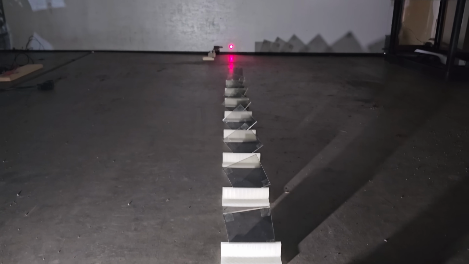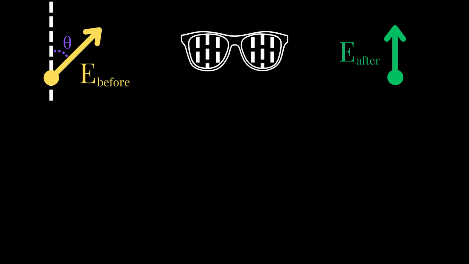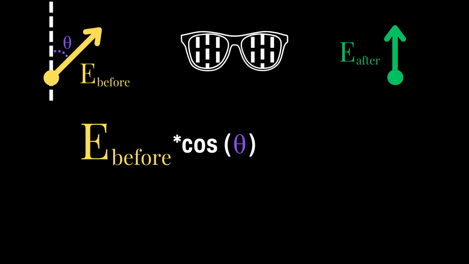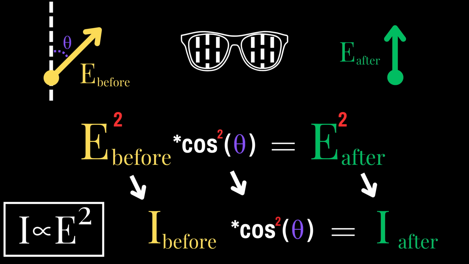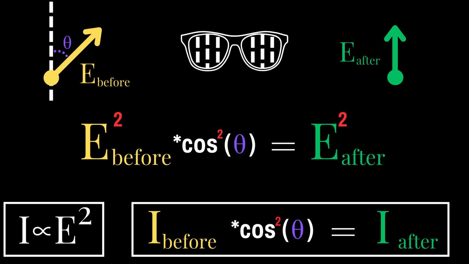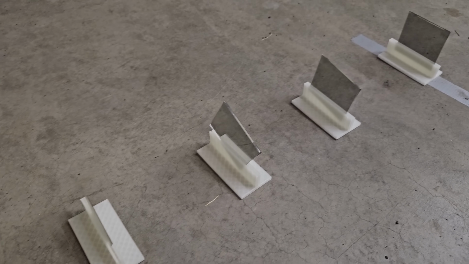I'm going to try this with a bunch of filters to see how much light from this laser can pass through, but I have to point out one last thing that I've been ignoring for simplicity, which is that these vectors I've been drawing are actually representing the electric field of the light wave, not the intensity. So the electric field vector before times cosine of the angle to get the parallel component will equal the electric field after. Since we care more about the intensity than the electric field, we can convert this equation by using the fact that the intensity of light is proportional to the square of the electric field. So squaring both sides and plugging in the intensity, you get the final equation that tells us how much light intensity would theoretically make it through. And this equation is known as Malus's law. So it's not multiplied by cosine of the angle, but cosine squared of the angle. If this part was confusing to you, don't worry about it too much, and that's why I didn't bring it up earlier. Anyway, I felt like I needed to add that part, but let's move on with trying a bunch of lenses in real life.